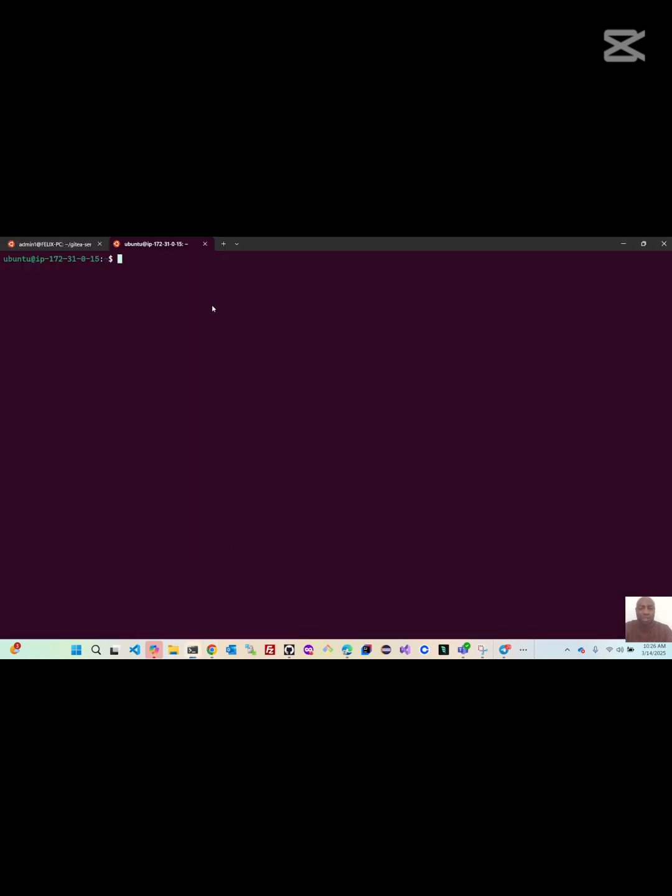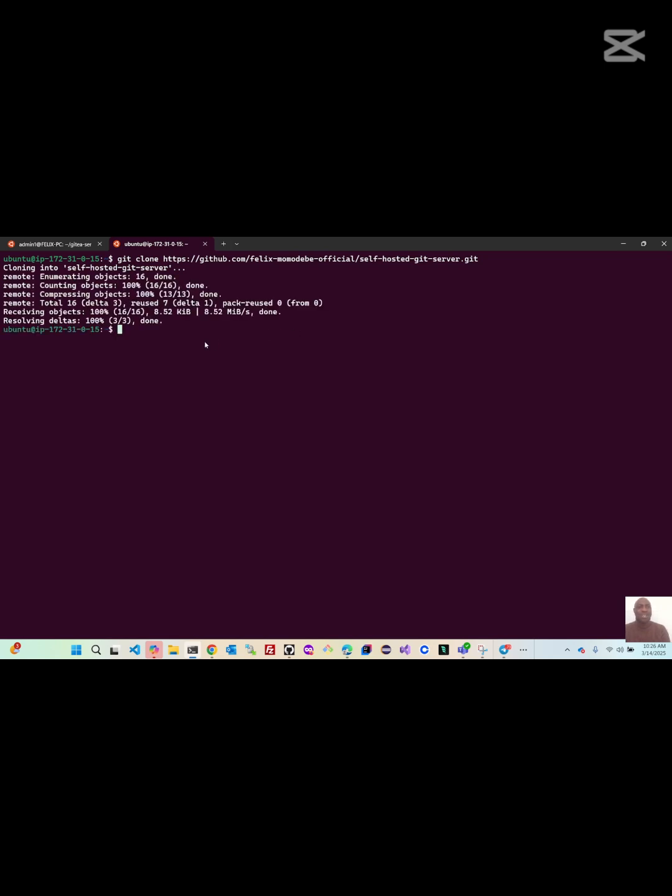And I will go back to my terminal, and I'm just going to git clone and paste. So the repository is cloned, and it's going to create a self-hosted repo directory. So we are going to cd into it, cd into self-hosted repo.